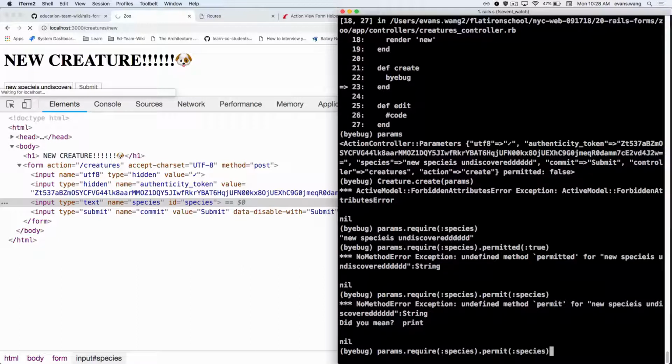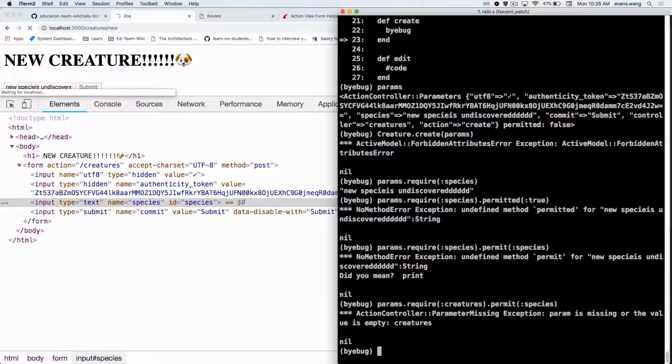Permitted or permit? Permit. Oh yeah, creatures. But I don't have it yet right here. I don't have it yet. And that's because it's not nested. So it's not nested. All right, I'll explain this in a little bit.